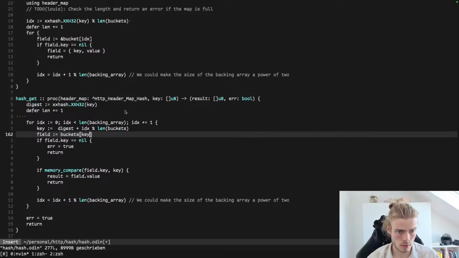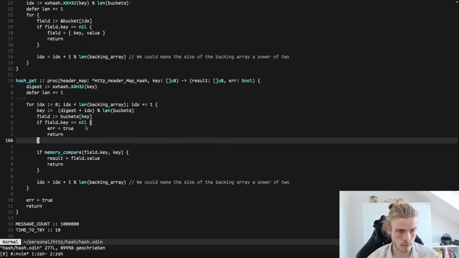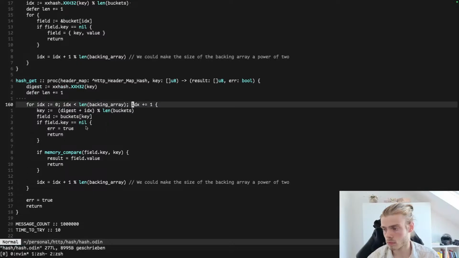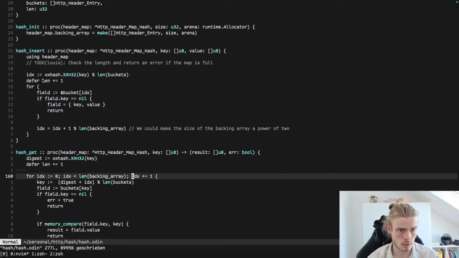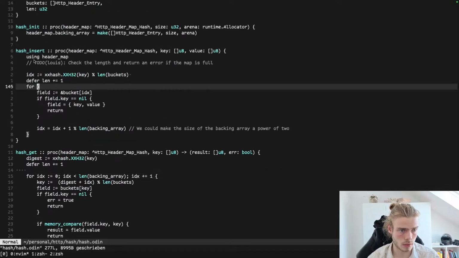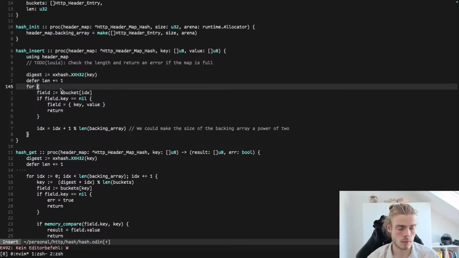Buckets, key. Let's do it like this here as well. So this is the digest. Then we have an idx 0, idx less than length of buckets. idx plus equals 1.